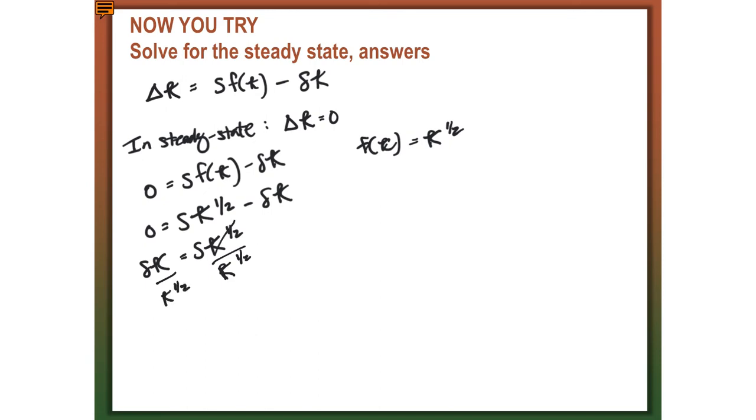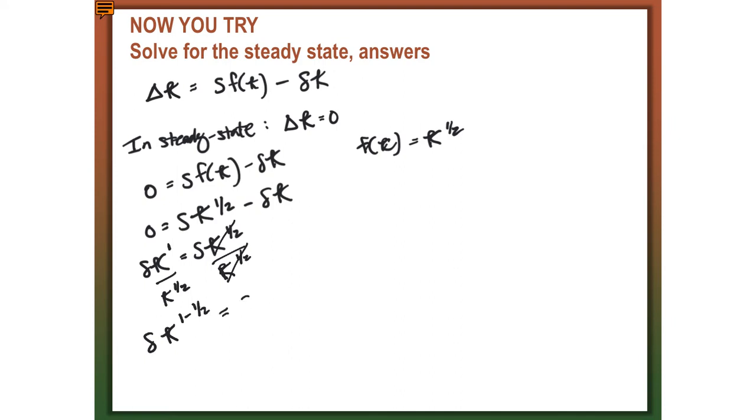Okay, so those terms are just equal to 1, so those go away on the right-hand side. So we're left with delta k divided by k to the 1/2 power. So now remember our rules of exponents. k is the same as k to the first power. So when we're dividing a variable that's raised to exponents like this, it is the same as saying delta times k to the 1 minus 1/2 power, right? So if we're dividing terms like this, we have to subtract the exponents.